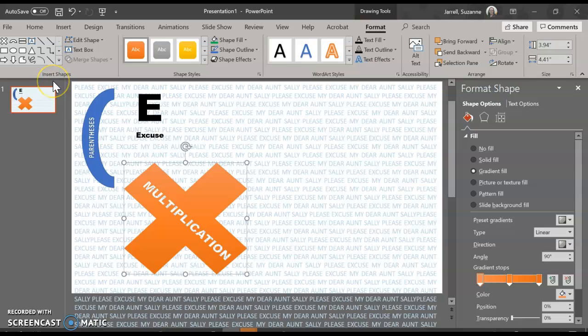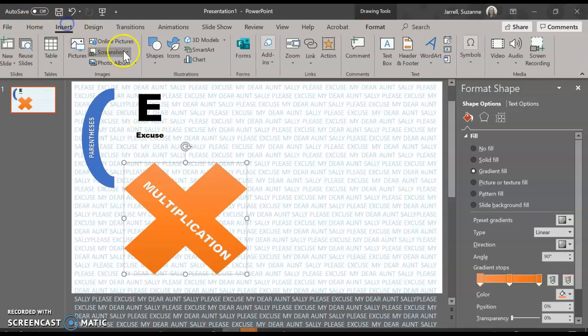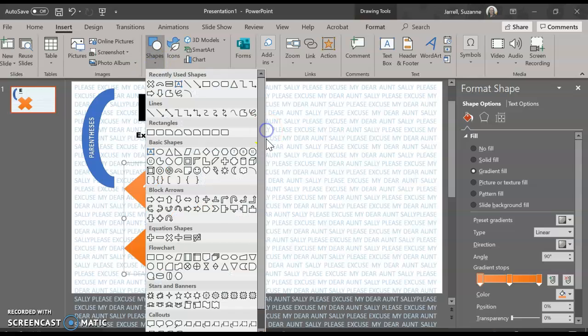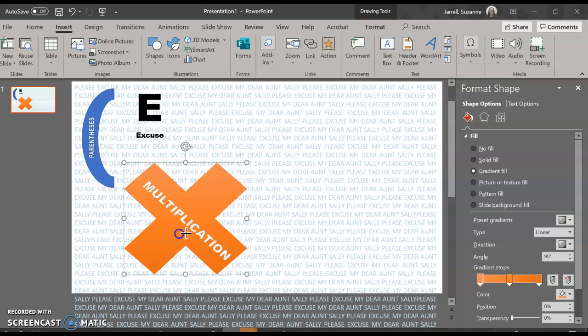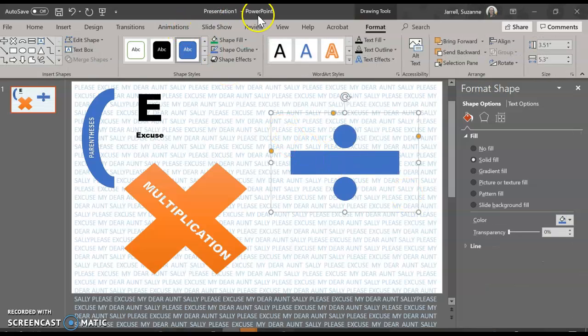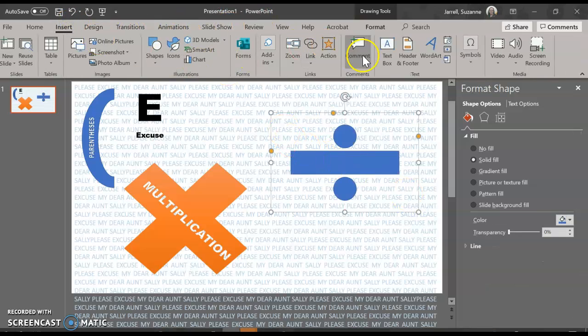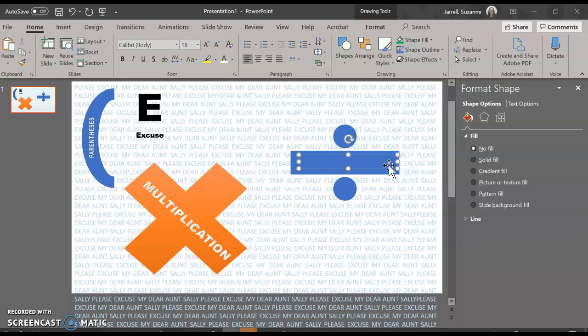Okay, so now we're at, please excuse my deer. So we need to insert a shape. We're going to be doing basically the same thing. I'm going to insert a text box and call it division.